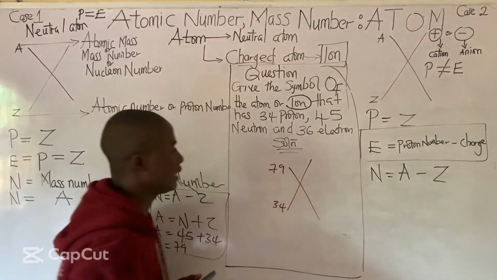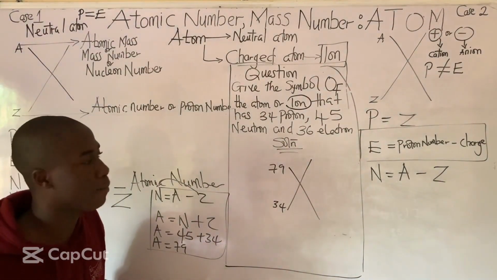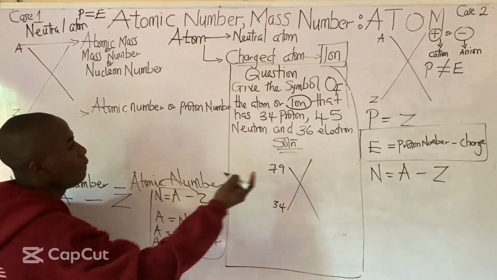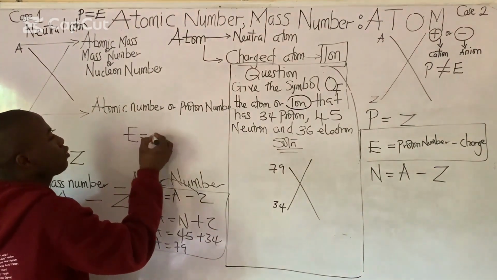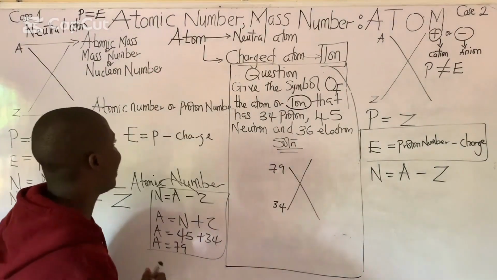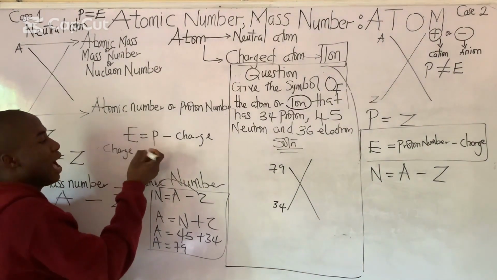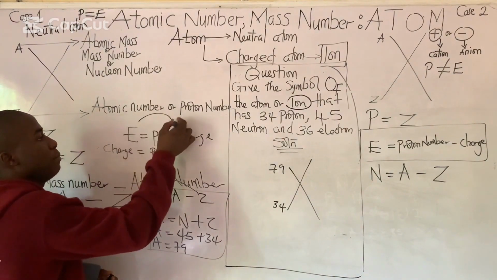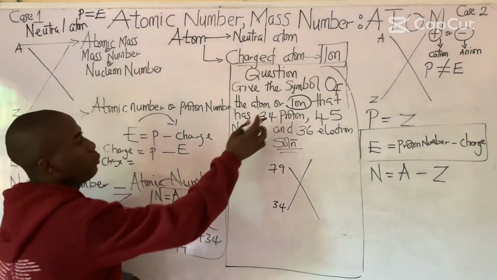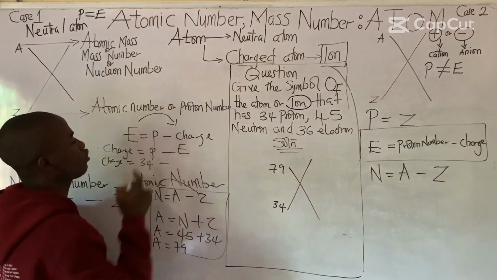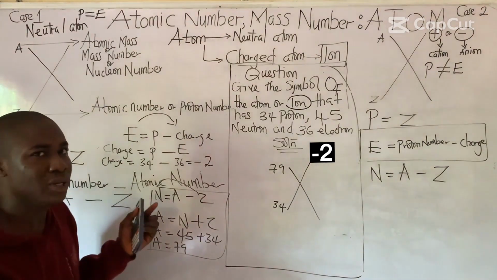So here becomes 79. And since our proton number is not equal to the electron number, what then happens? How do we know specifically the charge we have to write? Remember with the formula we said that electron number equals proton number minus the charge. So guys, let's quickly make the charge the subject of the formula. When it comes here, it becomes positive, and our proton number remains, while the electron number coming here becomes negative. So the charge becomes the proton number, 34, minus the electron number, 36, so we have minus 2 as the charge. Do you get? So that's how it works.